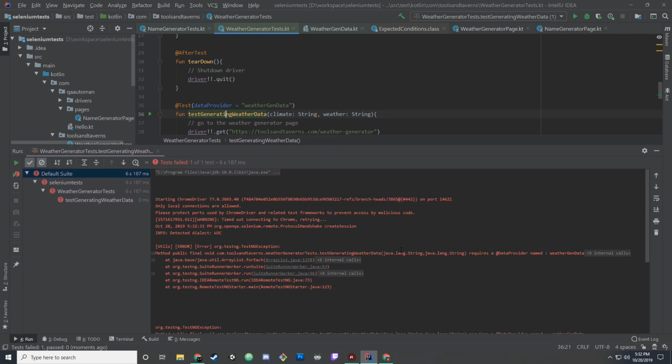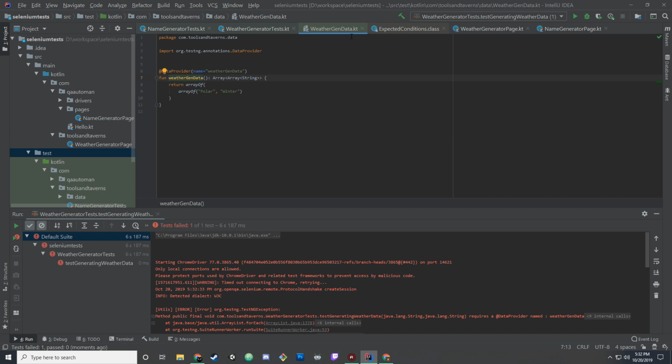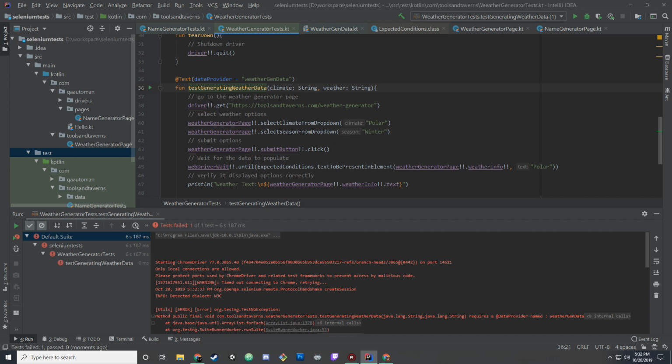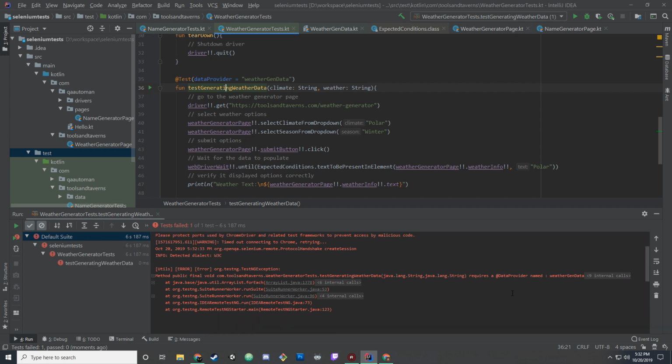Okay. Public. Interesting. We're debugging things. We're seeing how the things go. Final void weather test requires named. Okay.